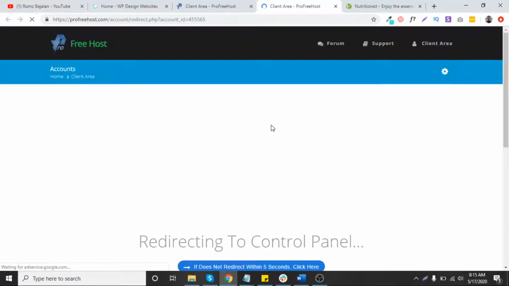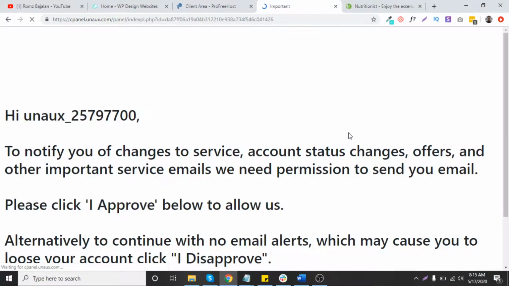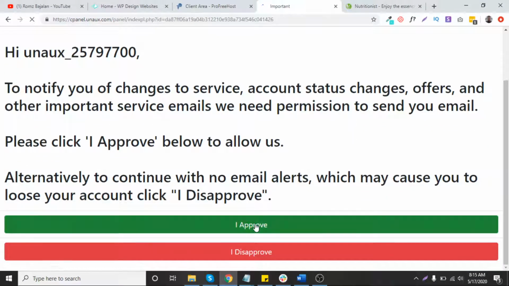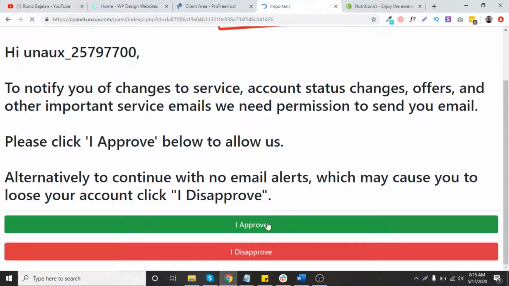Go to your control panel. Click this I approve.